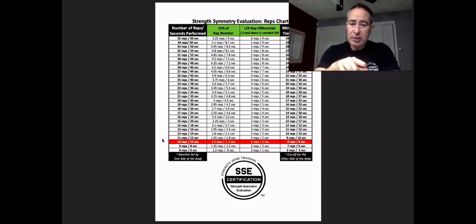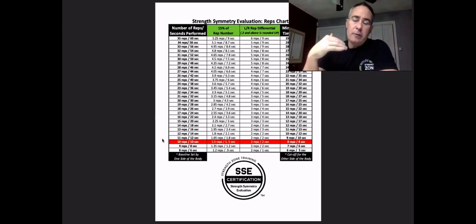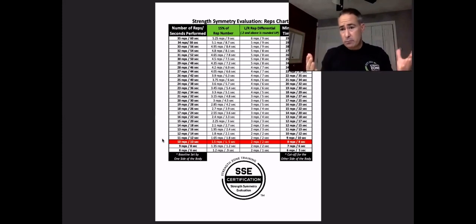Why? Because as you can see, let's say you do 10 reps on one side. That's only a 1.5 difference, and I've rounded that a little bit to make it a 2-rep difference to get within that 15% baseline. But as you can see, the fewer reps that you do, it's really hard to shake out these 15% differences. So it could be a difference of 1 rep or so.